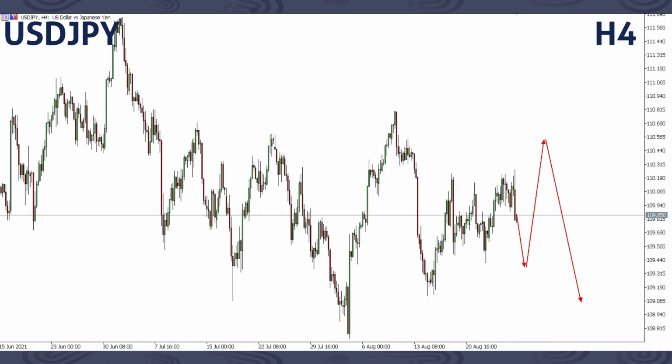This is USD JPY, and you all know that when it comes to forecasting, there's a set of routes price is likely to give. But for us, as we forecast, we're giving you the route which price is more likely to take. So just keep in mind that whatever we're giving you, we're not saying 100% this is what price would give. We're saying that this is the route that price is most likely to give.